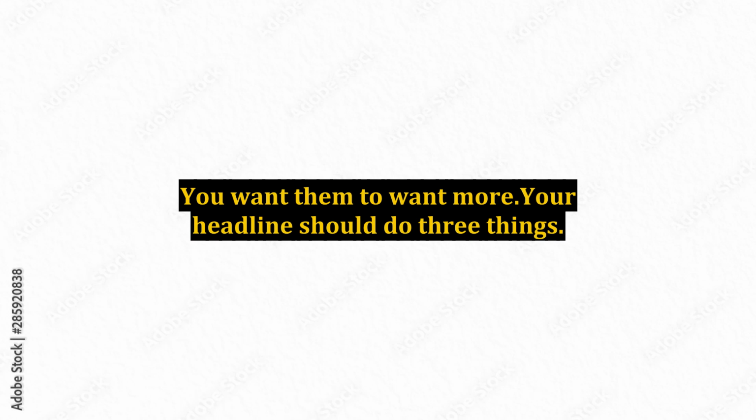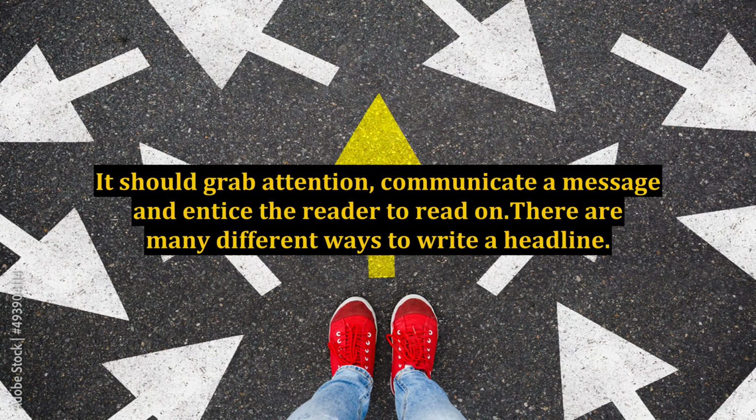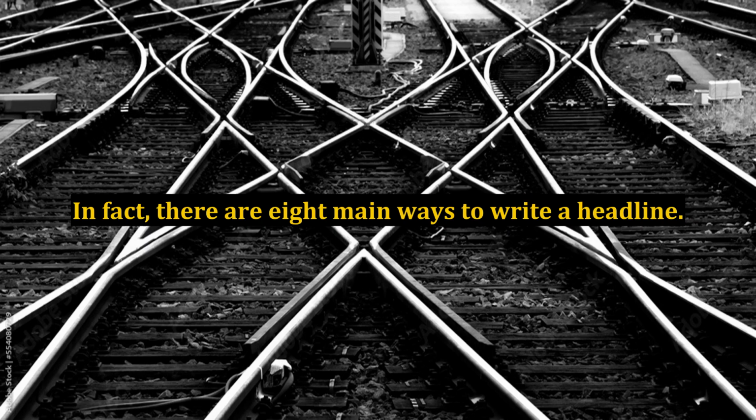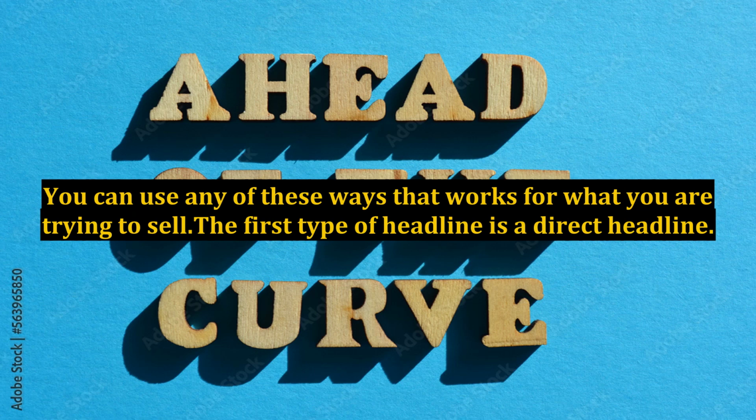Your headline should do three things. It should grab attention, communicate a message, and entice the reader to read on. There are many different ways to write a headline. In fact, there are 8 main ways to write a headline. You can use any of these ways that works for what you are trying to sell.